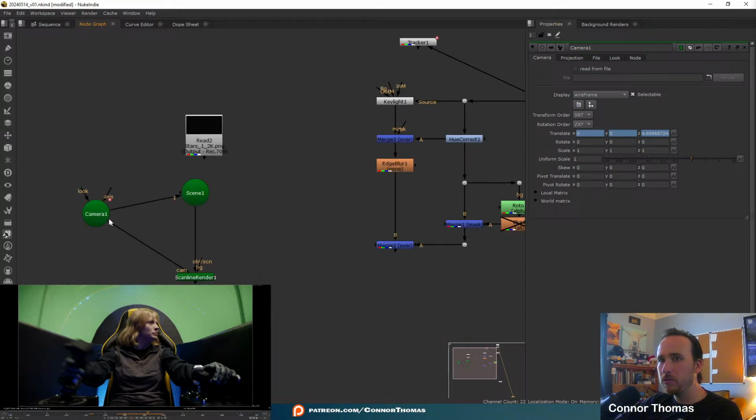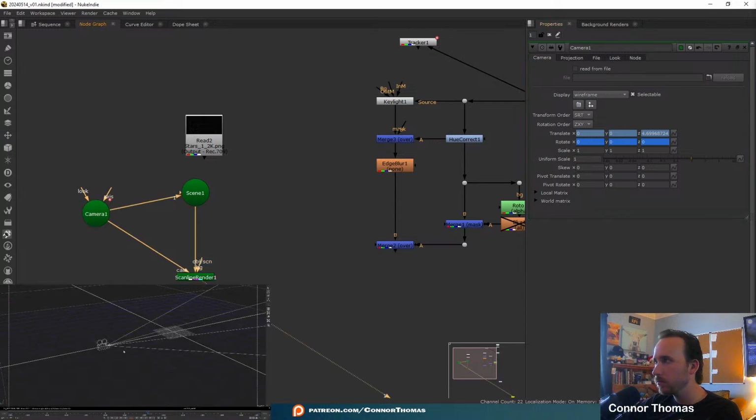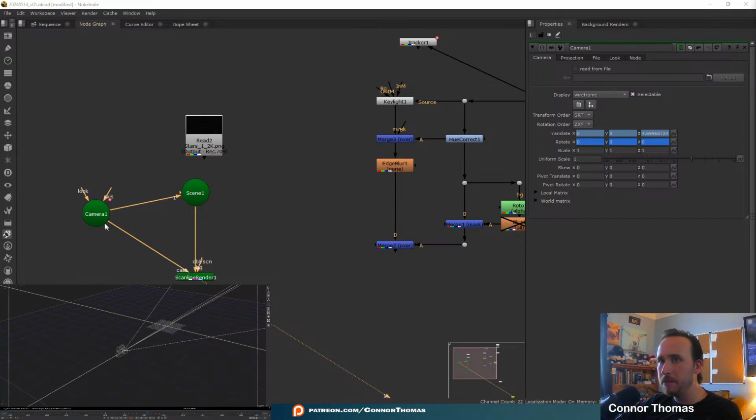So maybe if we go to our camera now, we're going to go ahead and set some keyframes, go back into 3D, and select our camera rotation ability here. Let's select our camera.